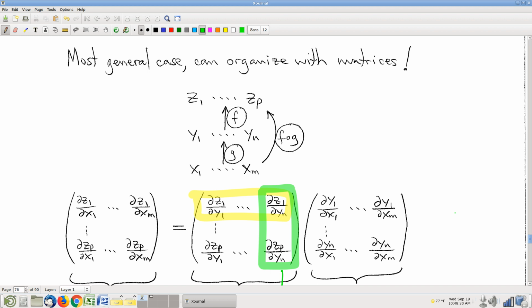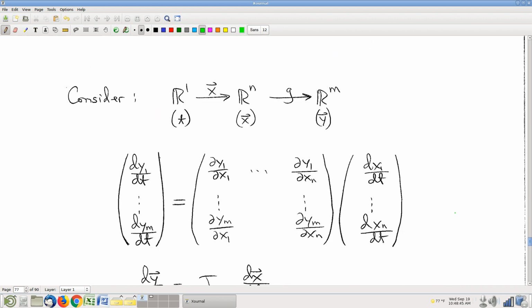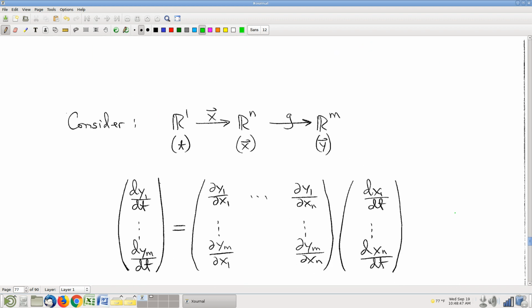The input variables correspond to the rows or the columns. You've got to get that straight. If you get it backwards, if you effectively inadvertently transpose, everything's wrong. It's a crash and burn. It's just a fiasco. So make sure to get that straight. And this is really just a special case of that.